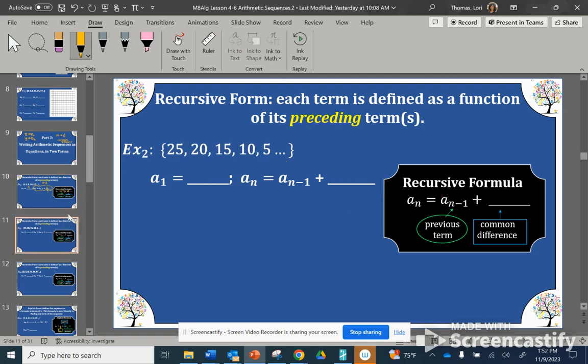Let's take a look at the second example. So to write the recursive form, we do need to locate our common difference. So we are going down 5. So our common difference is minus 5. So we're going to tell the reader, let's start at 25. And then here is the actual recursive form. And it's a fill in the blank. My term equals the previous term plus my common difference of minus 5. So if I were writing this out, I would not put plus negative 5, which is fine. I would just put minus 5. It's just a fill in the blank.